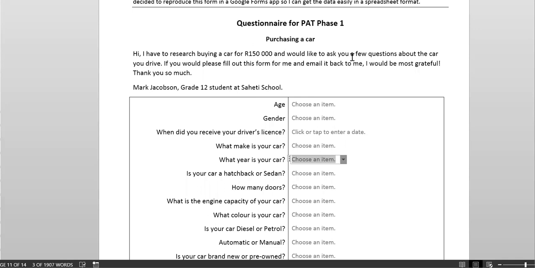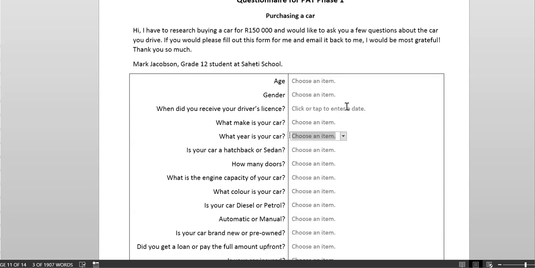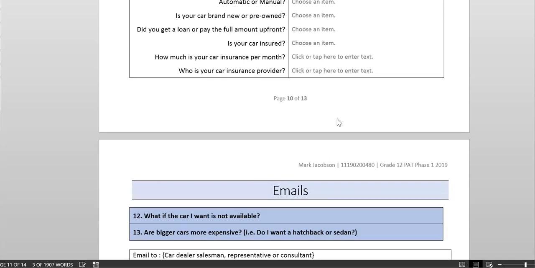For example, you can email your questionnaire to, let's say, other friends you have in other schools. You can even email it to your parents. Okay? It doesn't matter. You email it to different people to get different opinions. You cannot go and answer it yourself. Because if you go and you answer it yourself, what information have you actually gathered? You haven't really gathered any information because it was all based on your information. Okay? Those surveys you should also attach.